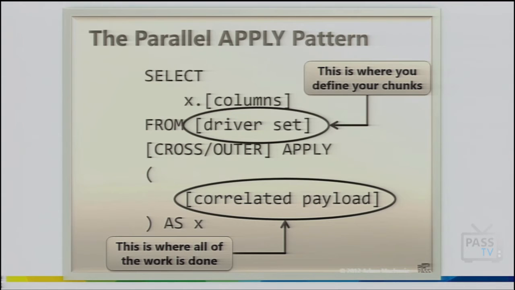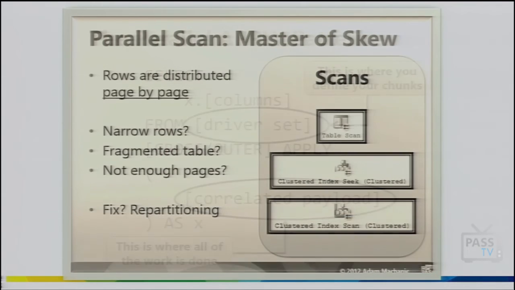And one of the things I talked about pretty extensively last time was how much I disliked parallel scan. Parallel scan can be a table scan, it can be a range scan, which is a seek with a scan, or it can be a clustered index scan. Any of these in a parallel zone can be a parallel scan. What parallel scan does internally is it doesn't read data on a row by row basis, but rather it feeds data out on a page by page basis, or even in chunks of 32 pages, depending on statistics.